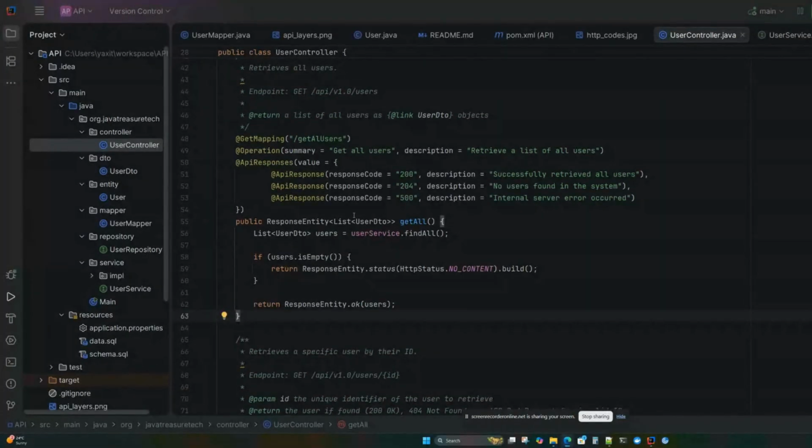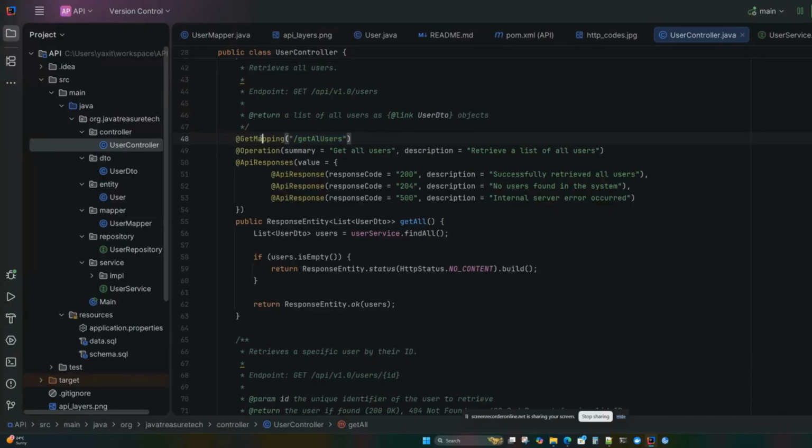Now, this is the place from where your API is getting created. You can see here that I created an API. Basically, this API is fetching all the data from the database which is related to users, returning it back to the client. This is the path of your API which will get appended to your RequestMapping, which is a prefix of your API. And this is the unique identification of your API.